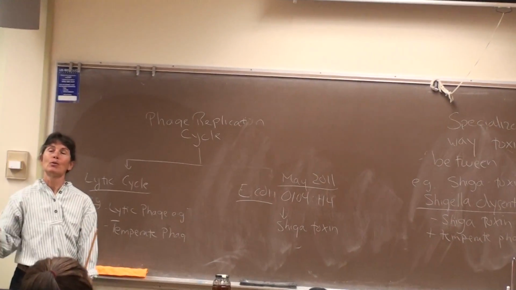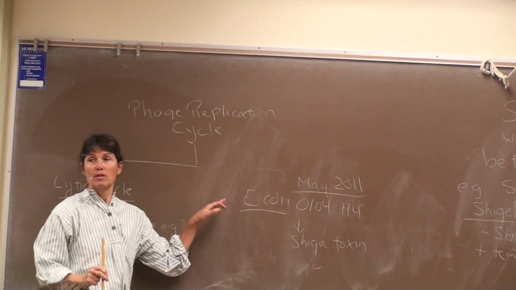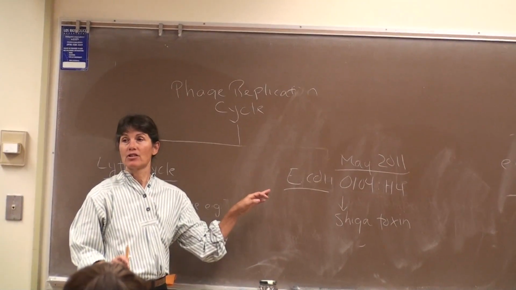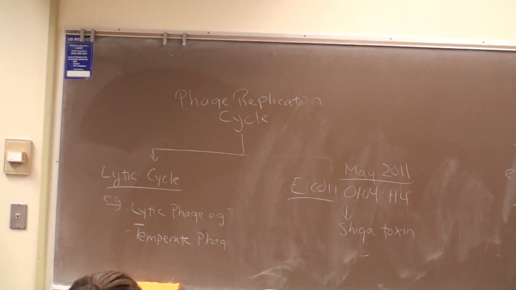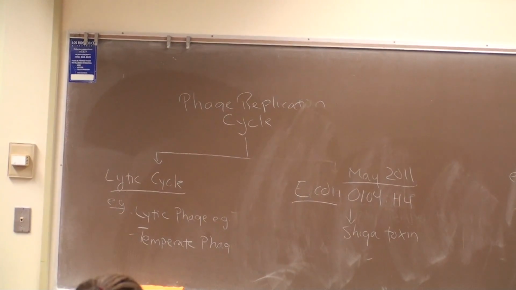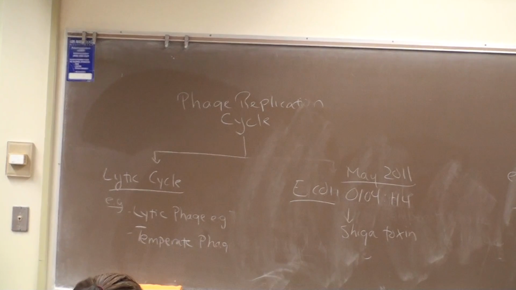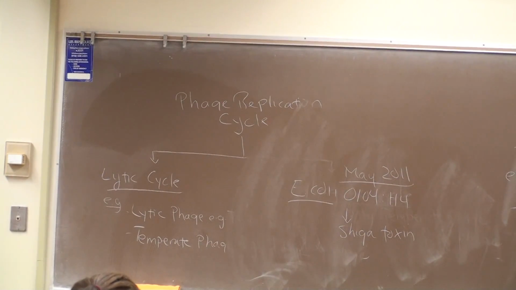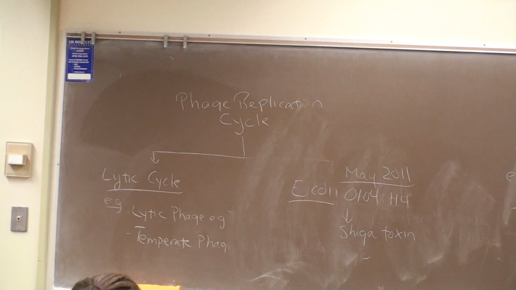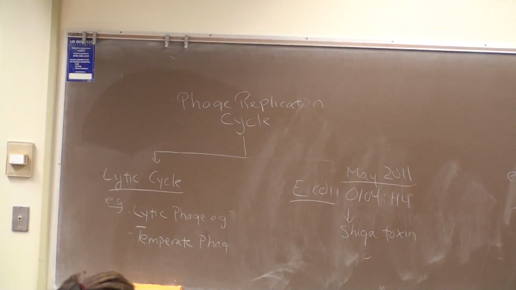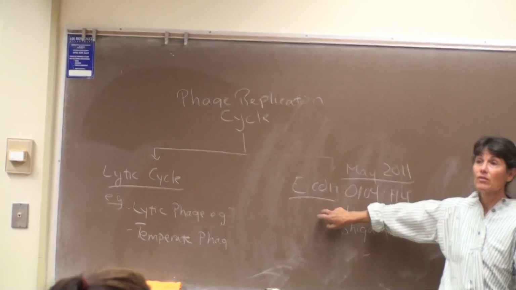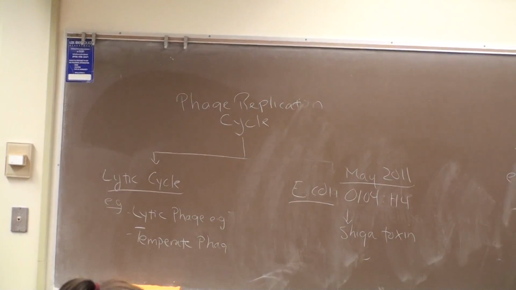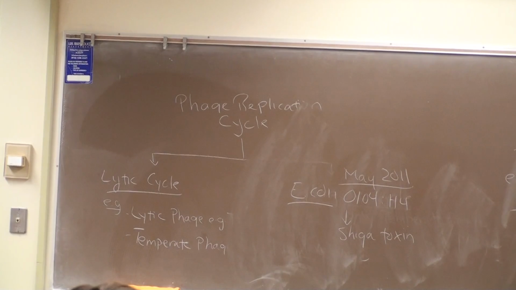And what I don't know is how this strain acquired its Shiga toxin gene. These are just, I don't know the answers. Was it specialized transduction starting with this lysogenized O157? You got induction, you got cutting out the Shiga toxin gene, and then that recombinant transducing phage infected this other strain of E. coli? Was it a similar story all over again, where we had a Shigella dysenteriae that was infected?